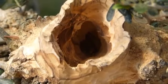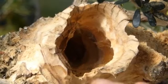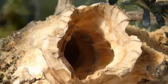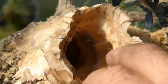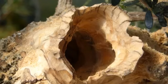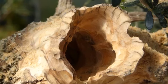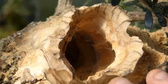Finished roughing this part of the tree out, and as you can see, this hole is nice and deep. We've actually broken through the back, which is nice because that allows the light to come in from above, so that'll create a nice little bit of sort of light and shadow in there. When you're dealing with something like this and you hollow it out, it's really important to get that hollow right down into the tree, otherwise it kind of looks like a piece of wood that's just stuck on the tree. Naturally, something like this would in time hollow its way all the way down through the trunk as water gets trapped in there, so making a nice deep hollow like this actually makes this look very natural.